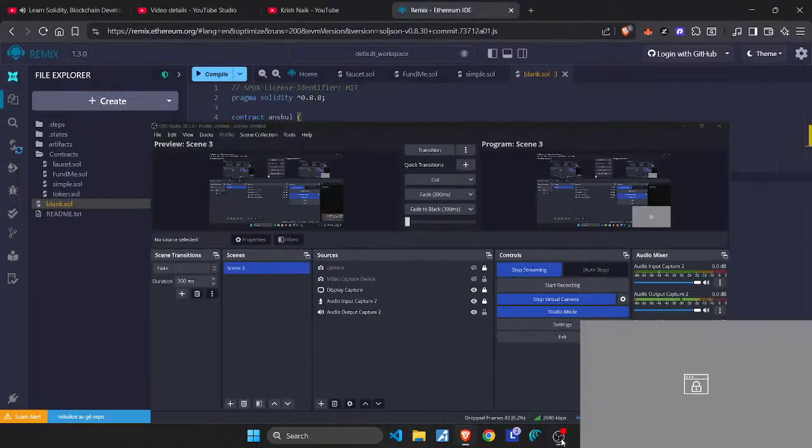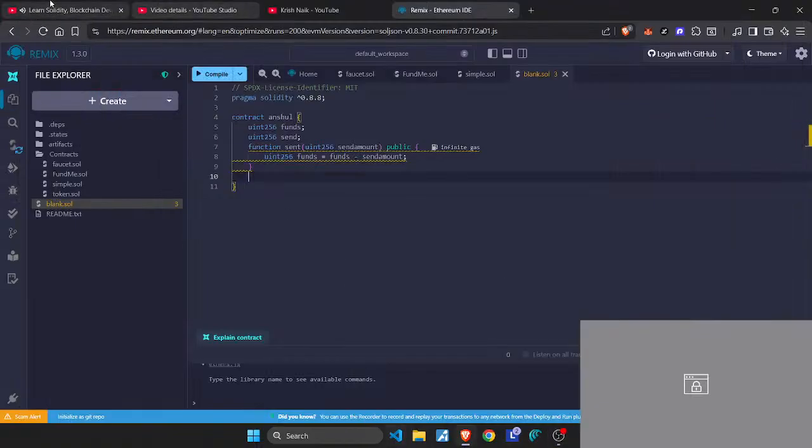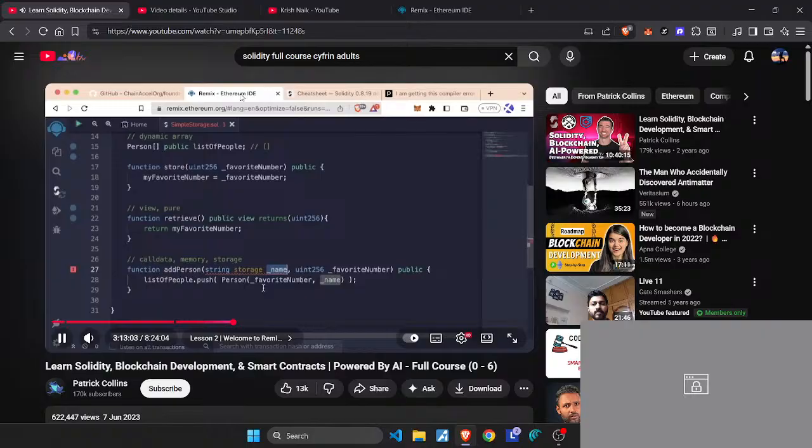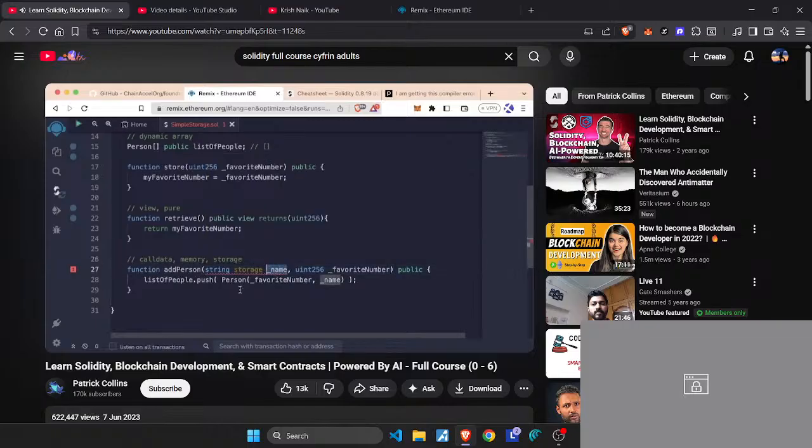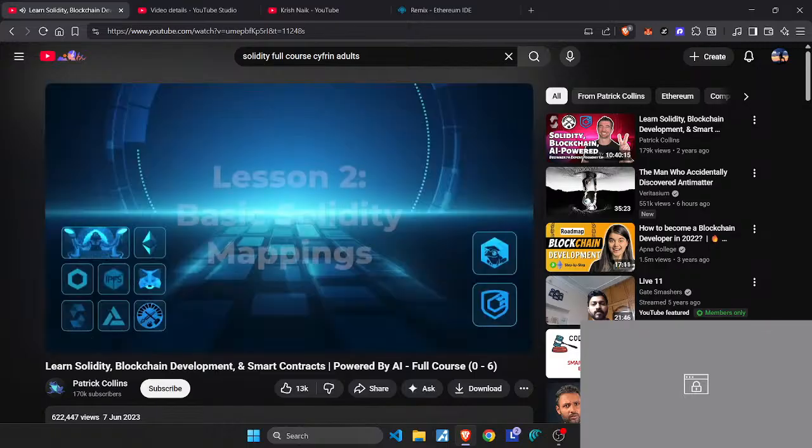Since this is a function, Solidity is smart enough to at least know that, okay, this is a temporary variable that you're working with. It's got to be memory or call data. It's not going to be storage, since this name is only going to exist for a short duration. So you got to pick one of these other two. So the summary of this section is that structs, mappings, and arrays need to be given this memory keyword. A string is an array of bytes, so it needs this memory or call data keyword.